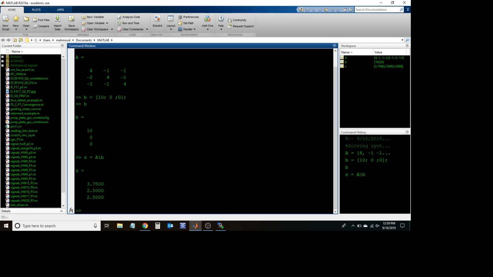You could have also used, say, x1 as inv of A, and then multiply it with B. So it could give you the same result. So you could use a backslash or an INV function, which is used to invert a matrix, in this case A, and then do an asterisk operation to do matrix multiplication with B. I hope this helps.